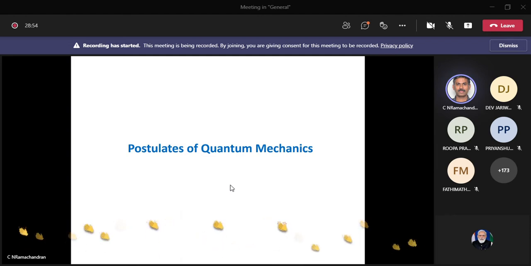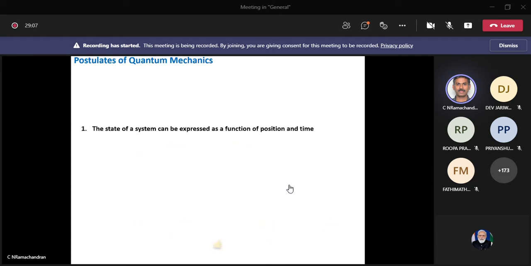So what are those postulates? You have to listen. I will not say that you have to understand each and every slide now. I have some other slides to make you understand, but you have to listen. Let me start with the first postulate of quantum mechanics. What is the first postulate? This is for all, irrespective of physics, chemical engineering, those who want to change the branch, it doesn't matter. Just a simple postulate of quantum mechanics.